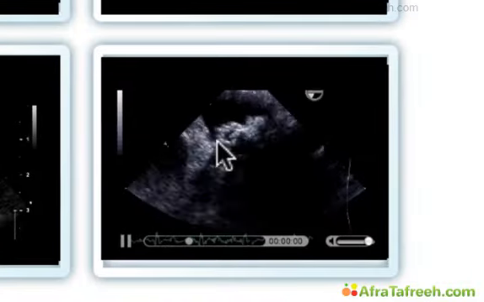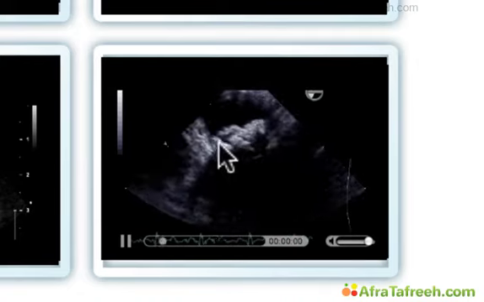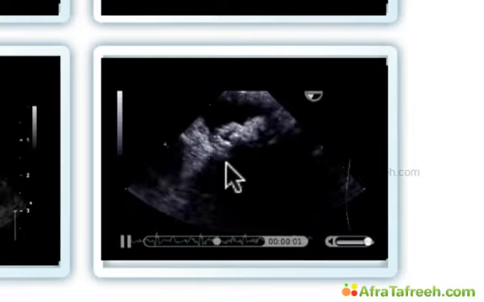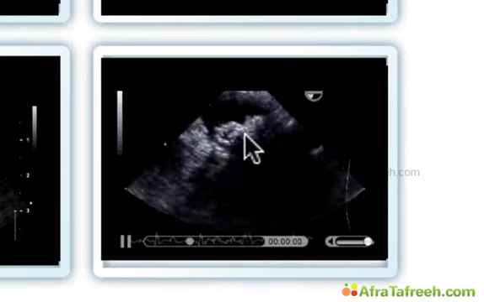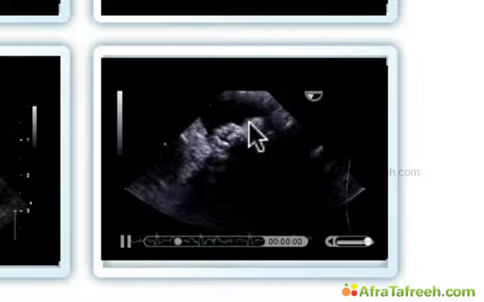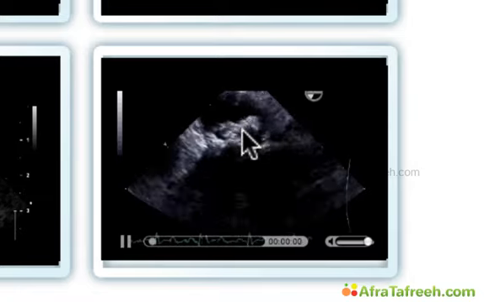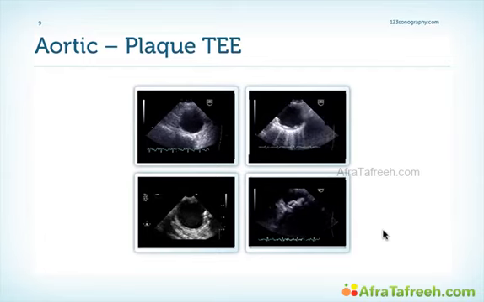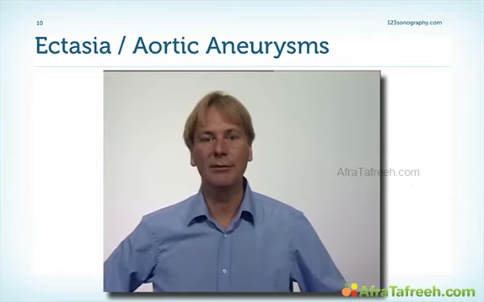While this patient has a very large plaque which protrudes right into the lumen and is heavily calcified so that we have shadowing of this portion of the image. The surface of the plaque is rather irregular and we even have ulcerations. Furthermore, we see small mobile portions on the plaque. Possibly this is a ruptured plaque and already a penetrating ulcer. This would be called a complex plaque, which further increases the risk for stroke and thromboembolism. Sometimes it's really surprising what you can see with the help of TEE.